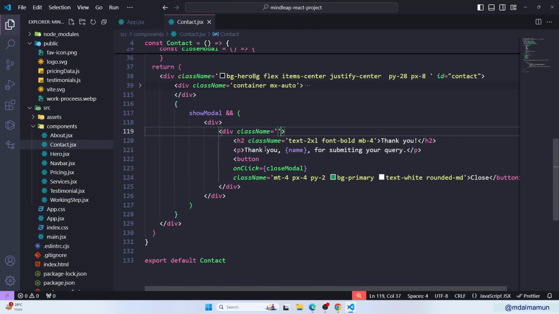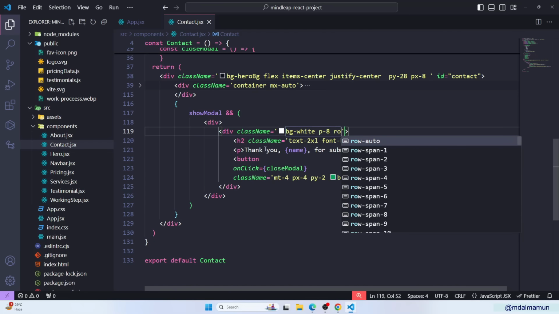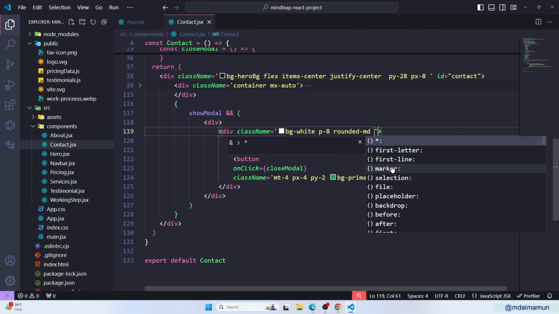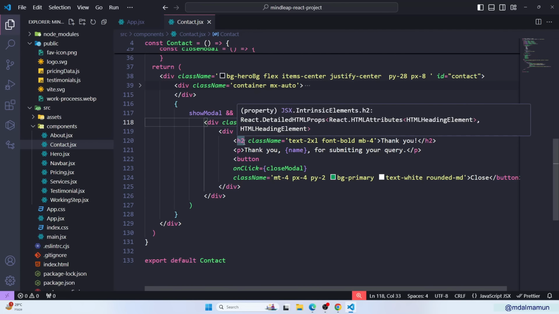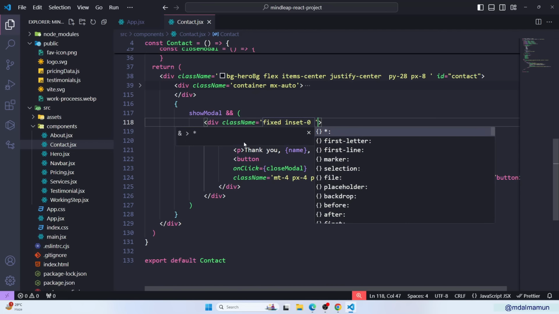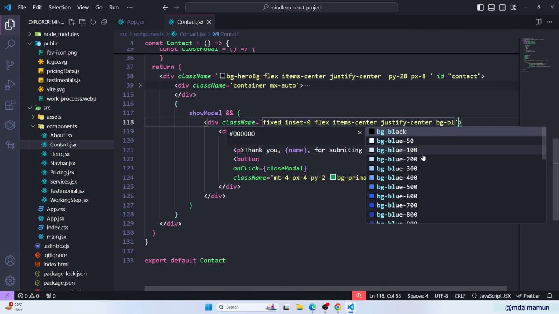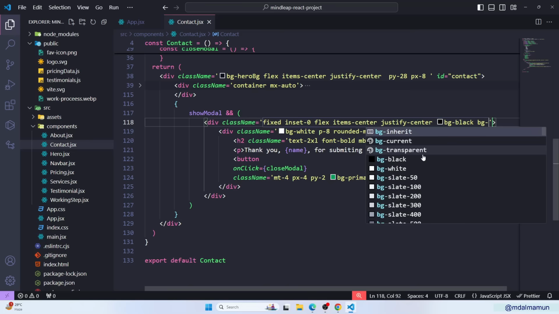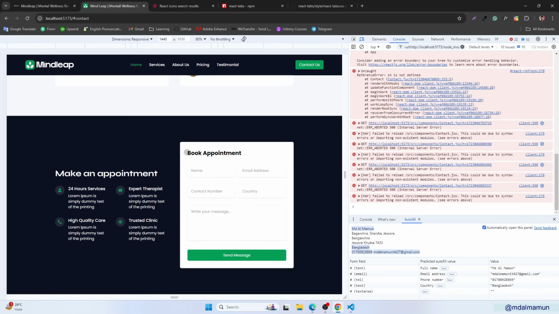The first css will be bg white, then padding will be 8, then rounded md, then shadow lg, and on the parent div of it we will have to define fixed, then inset 0, flex items center, justify center, bg black, bg opacity 90%.